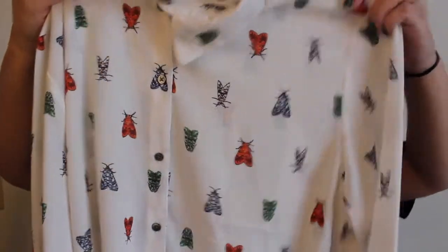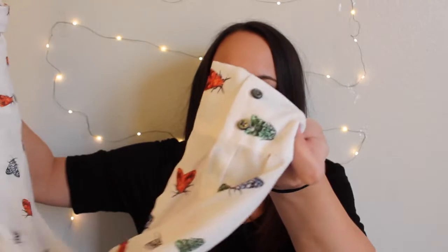I got this shirt that is covered in cats — I love cats — and it's long-sleeved. On the back it buttons up all the way. My last shirt is a moss bug print with a collar, buttons down the front, and cuffed sleeves with two little buttons. I don't particularly like bugs in real life — if they fly by my face it really creeps me out — but the shirt is just so cute. This one was a bit more on the pricey end at $19.95, but I loved it so much I had to get it. That's it for tops — now let's move on to bottoms.